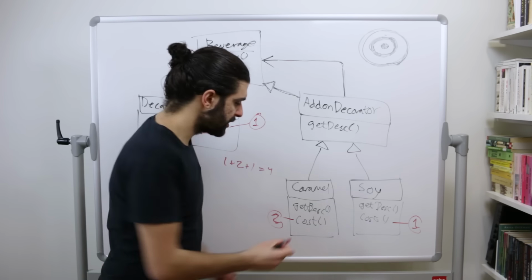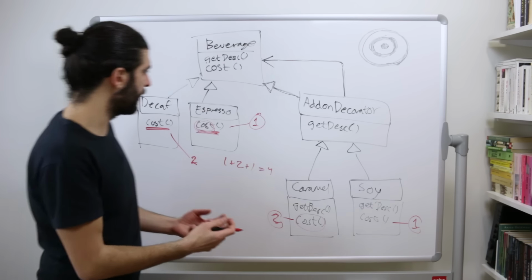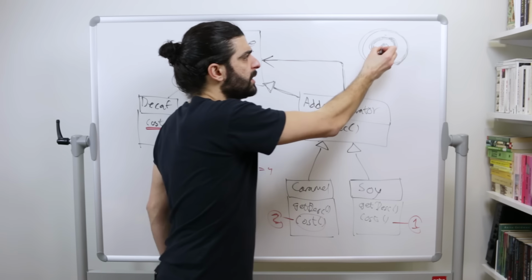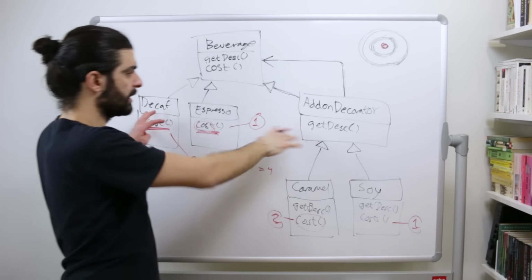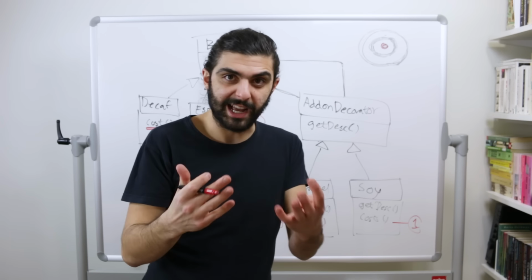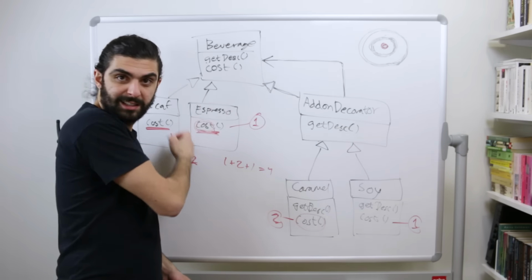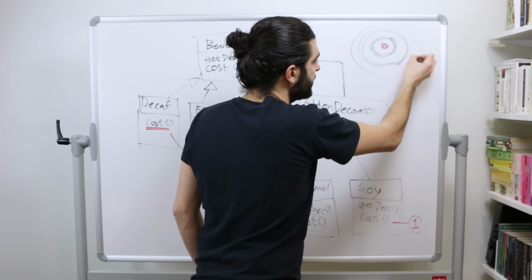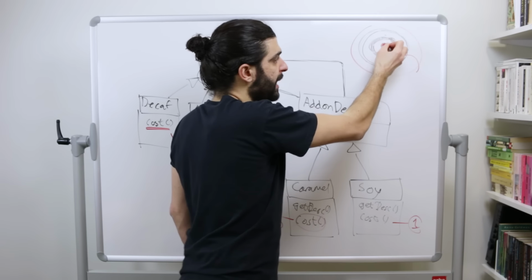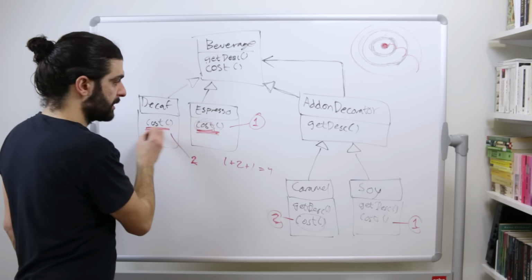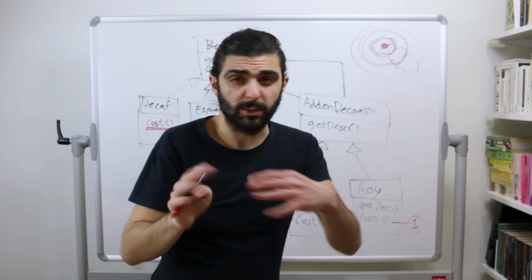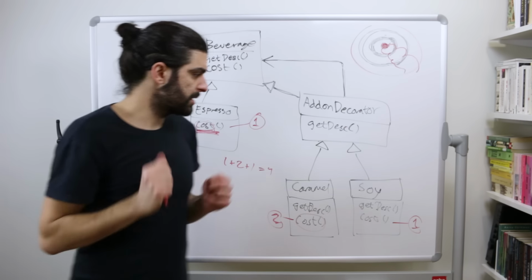And why isn't it actually the same as this method? Because if you think about it, you could just keep wrapping decorators and decorators and decorators. Why do you need to have something here that's different from the decorators? If you're familiar with recursion, you can think of it as that this is the base case. So you're using recursion to go down the chain of decorators, but then at some point you need to reach the base case, which is this cost, and then you can go back up. But if you're not familiar with recursion, never mind, we'll have that discussion some other time. You can just think of it this way.